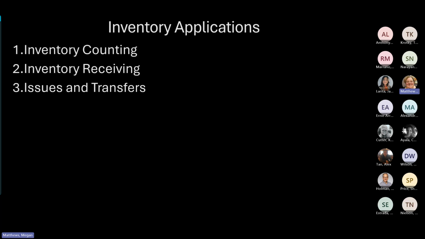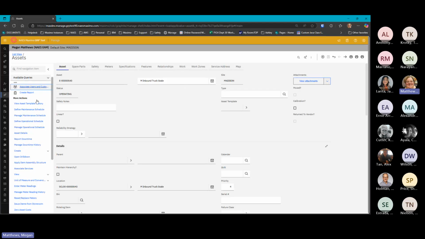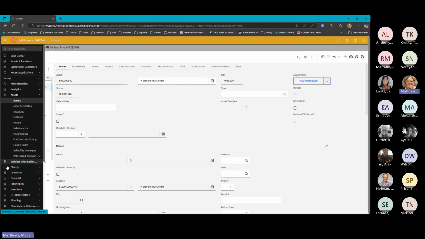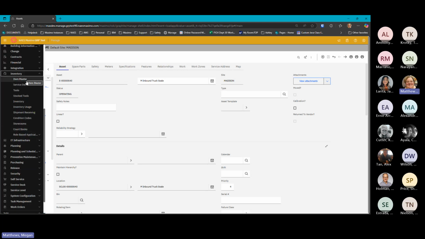And we're really going to start with this in Maximo itself. I know for some of you, we've kind of gone over these new applications, but in Maximo, we always used to use inventory, and then you would do a cycle count against inventory, and we had to try and figure out how that was going to work. So we have a new application called Count Books that shows up with this version.